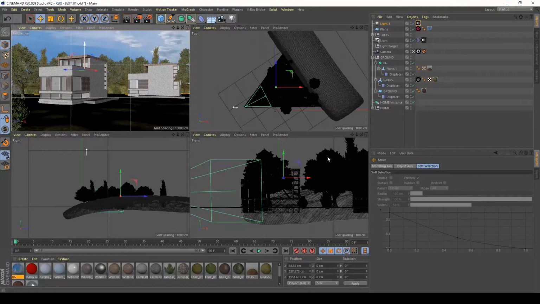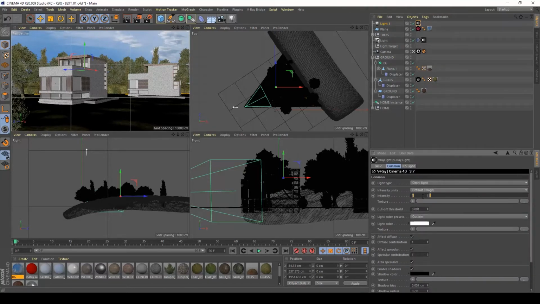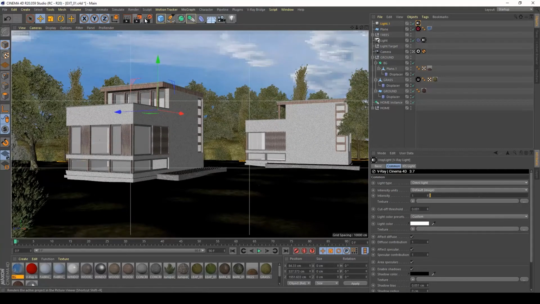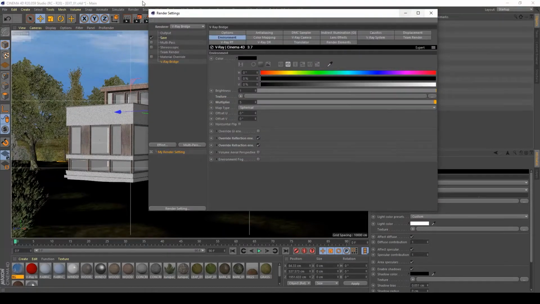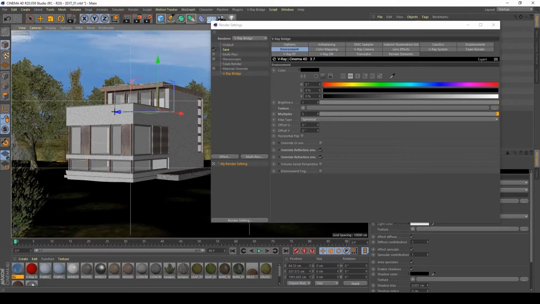Maybe we try to not see it in my render. We can try to maybe increase intensity. Maybe not. Let's see what happens in my render region.